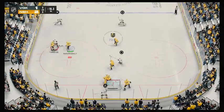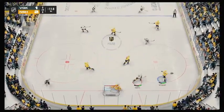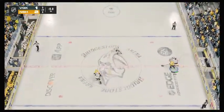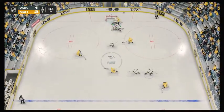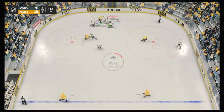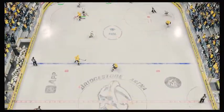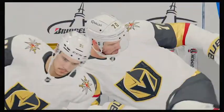Takes the bank feed. Rips it and rips it. Nashville's got a hold of it along the wall. Stone's pass was so difficult, James. I mean, he stumbles and he's off balance, and he's still able to corral the puck and get it off with precision to the shooter. That leads to a great scoring chance. Turned on the side. Final over to Sam, bringing this one to an end.